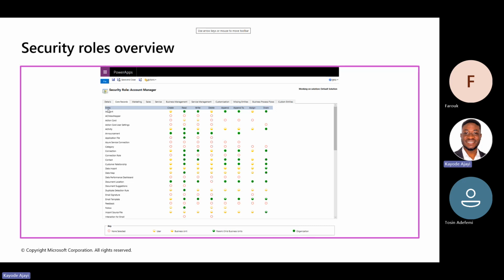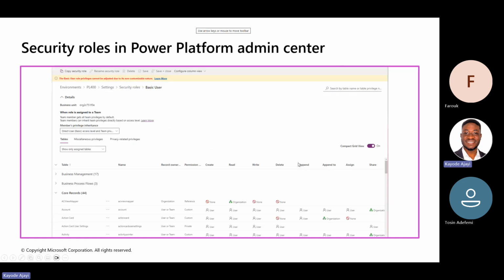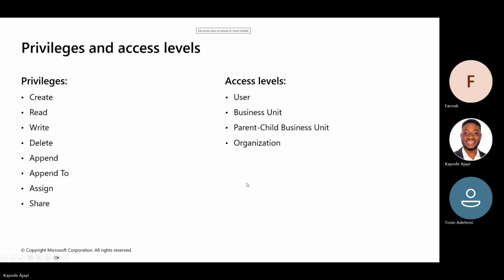And over here, we see entity. Entity is the same thing as tables. We see different tables. For each table that exists, you can decide how much access a particular role has. So for an account manager, you might want him to be able to delete some stuff, but for somebody who is just a user, you might just give user level so they can delete mistakes they make. So that's the idea of security roles. This one is showing us that, for the out-of-the-box ones, you cannot adjust them. All you can do is create a copy of that role, then customize it as you please, privileges to that table. Okay.